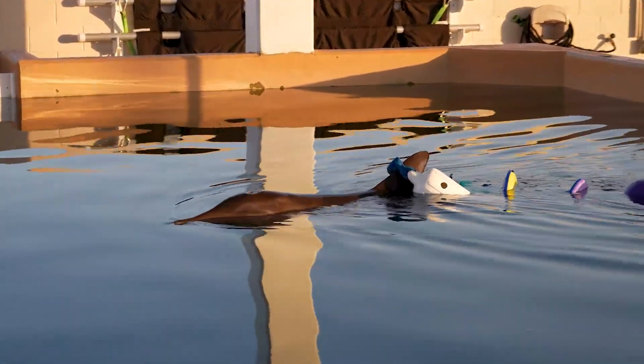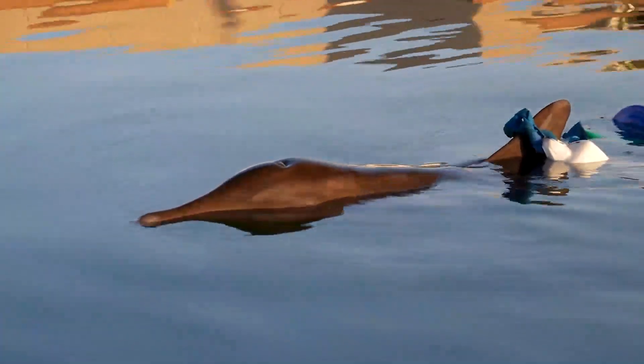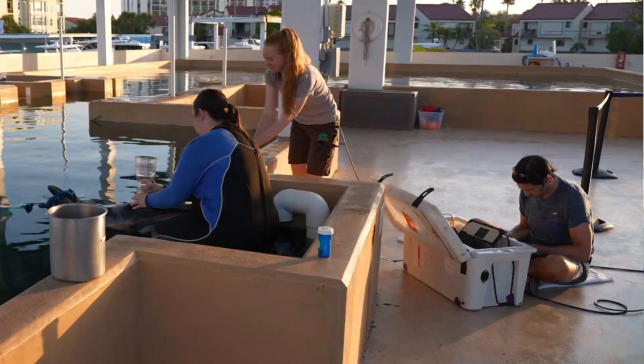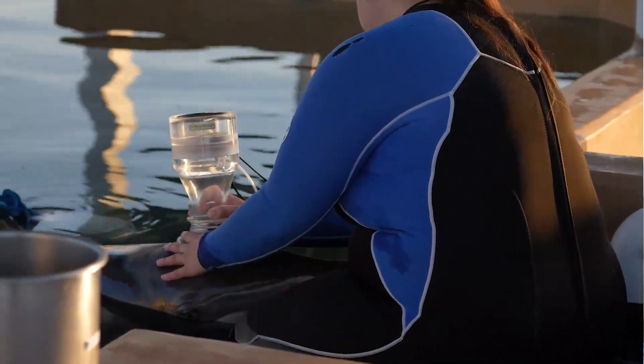This is really important because we're trying to understand how many fish these animals eat in the ocean. With climate change, we have changes in the water — water is changing in temperature, and this is potentially changing how much food is available for these animals at different depths. We also have fishermen that use this resource to capture fish for human consumption.